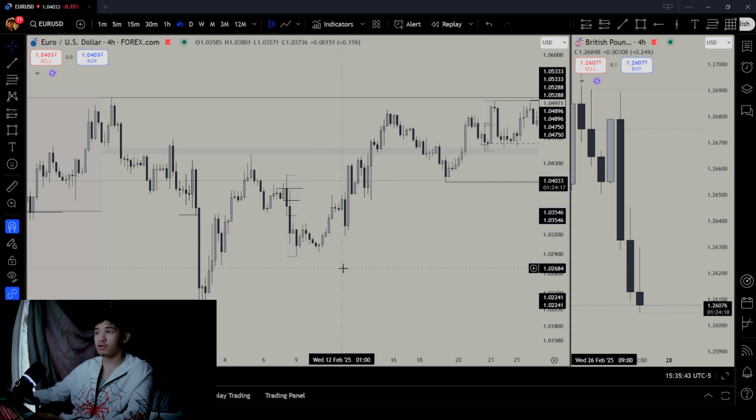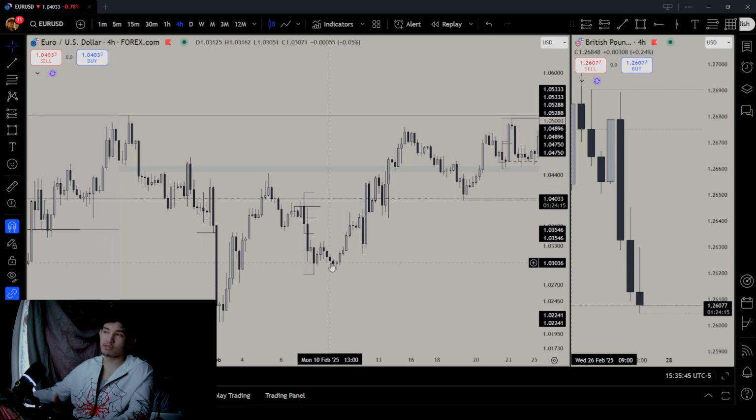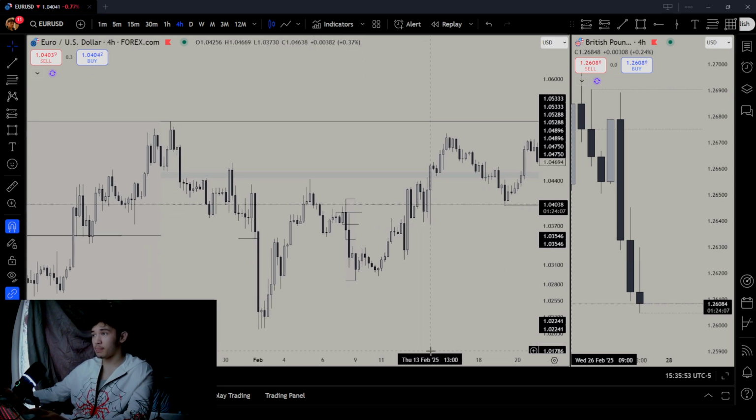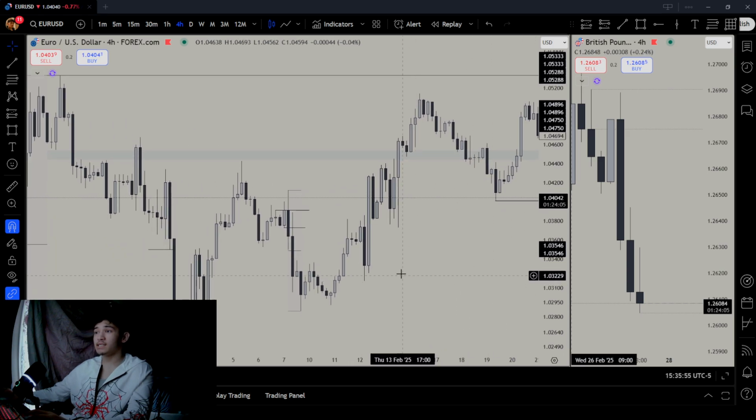Eventually, right over here. How do you know the market is stable? When the market does not press out the liquidity, right? In this case, you're never going to know if it's going to be a stable high or a stable low. All you've got to do is, if the market doesn't press it out, it's automatically a stable high and a stable low, right? You can see, as I said, in the 4-hour time frame, we push out the high and the low first.